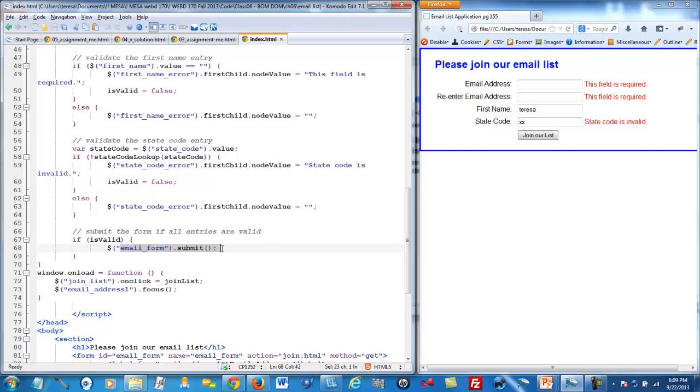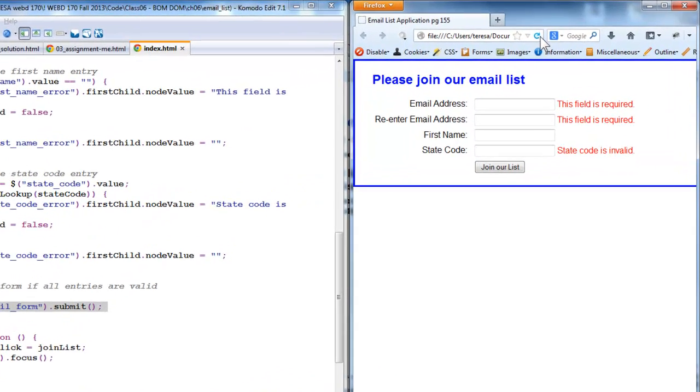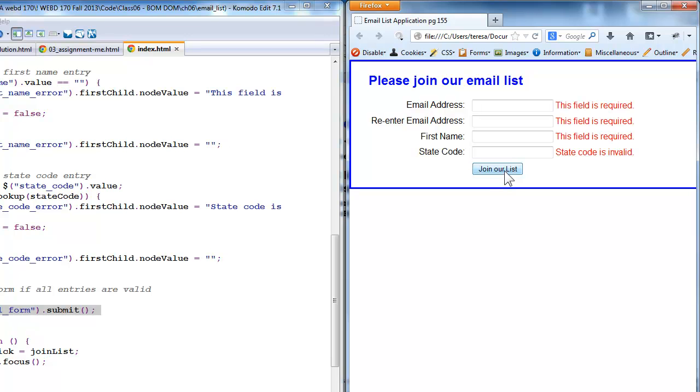Here again, in this situation, we are validating everything at once, and that's fine. Let me clear this out. Now we'll reload. There we go. Sometimes you might see the validation function written so that one field is validated at a time. The first time they come to an error, they give you one message, so you go back and fill it in, and then they continue checking.